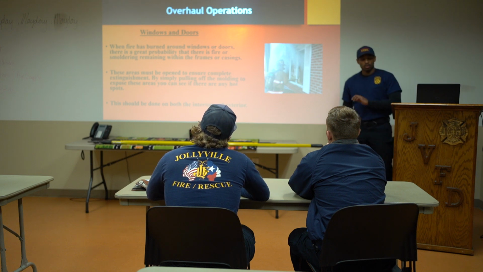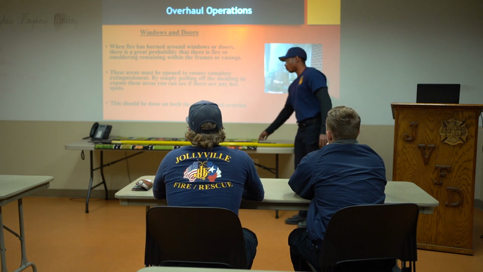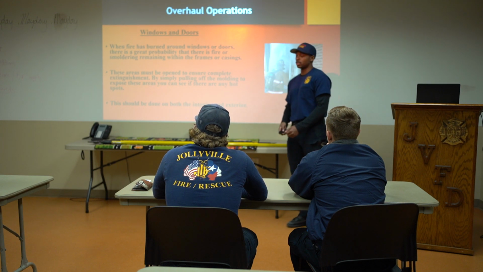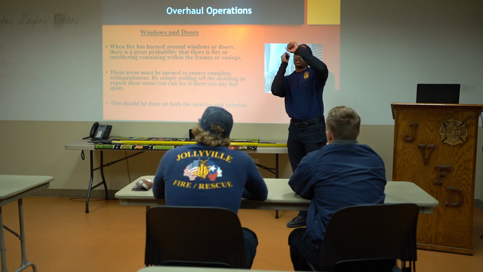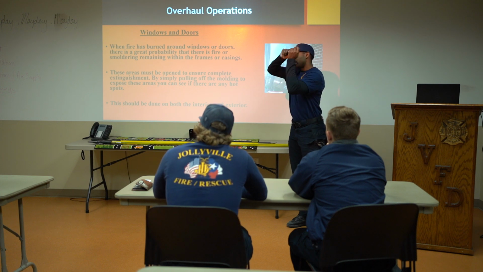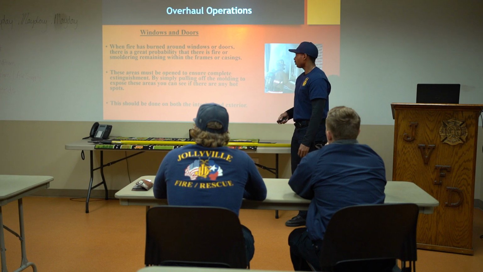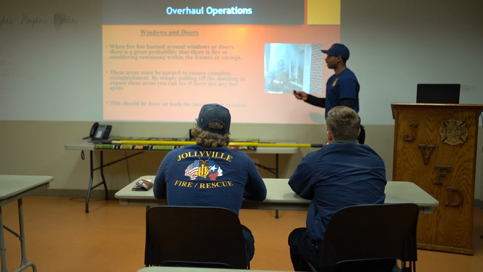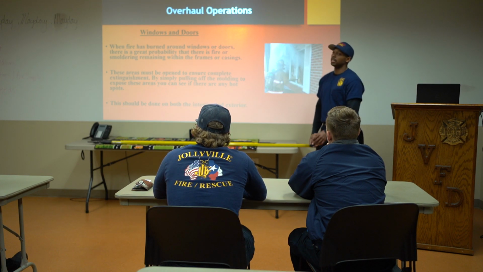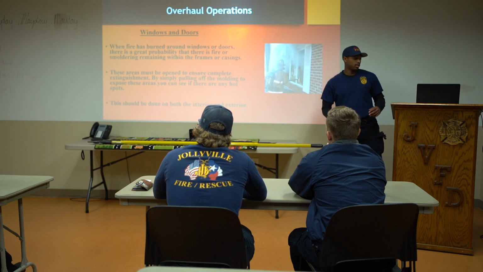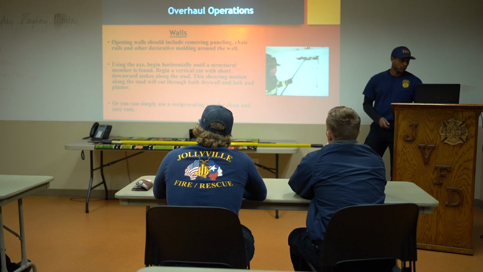And also for windows and doors, we could do overhaul through those as well. So essentially, we would hit the windows in the corner and then clean the sash, and then we would pull the sash out. And that's just a way for us to be able to get in and look clearly within that next house that's over or that next commercial building to make sure that it's clear.